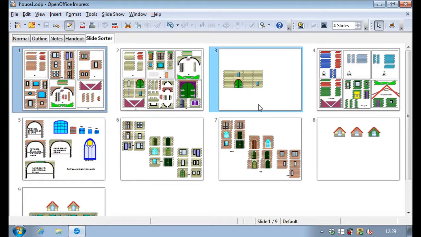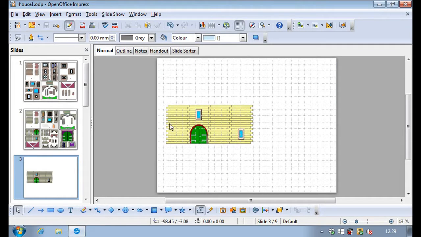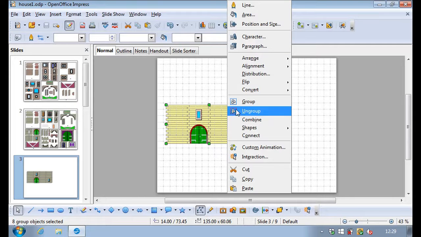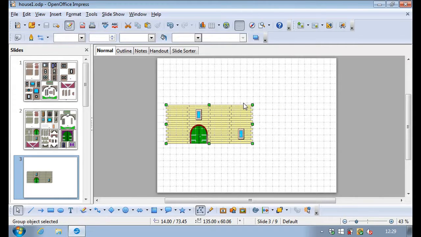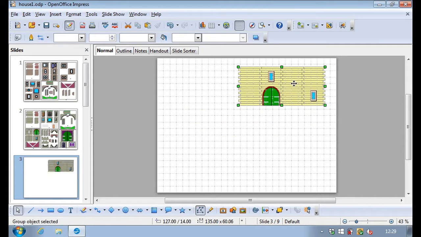Here I'm using the mouse to outline the entire wall, and I'm going to right-click, then click on Group, and all those pieces now become one piece. So when I click and drag and pull it away, it moves as one piece. The most useful button in the program is the Undo button. When I click on that, it goes straight back to the position it was in beforehand.